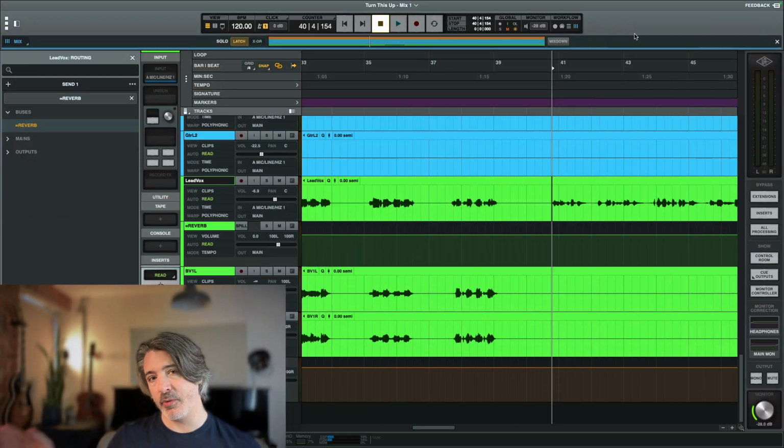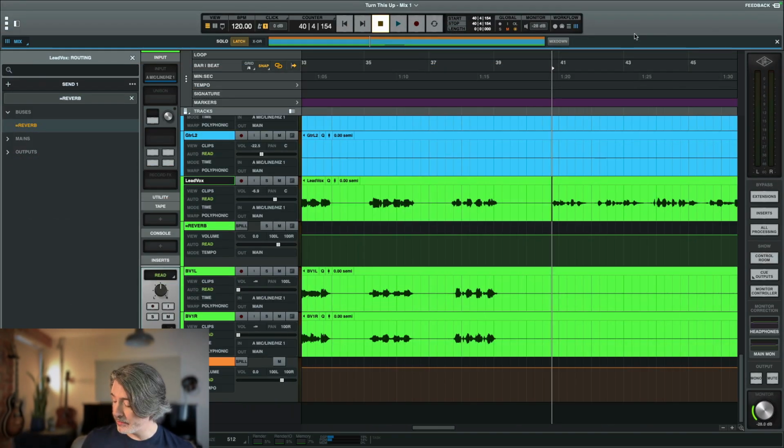So let me show you this vocal widening technique. I'll just play a little bit of this track, and there's a little area in this verse that I think could work really cool just to snap it out super wide, just as a special effect right before we hit into the chorus. Here's the track.